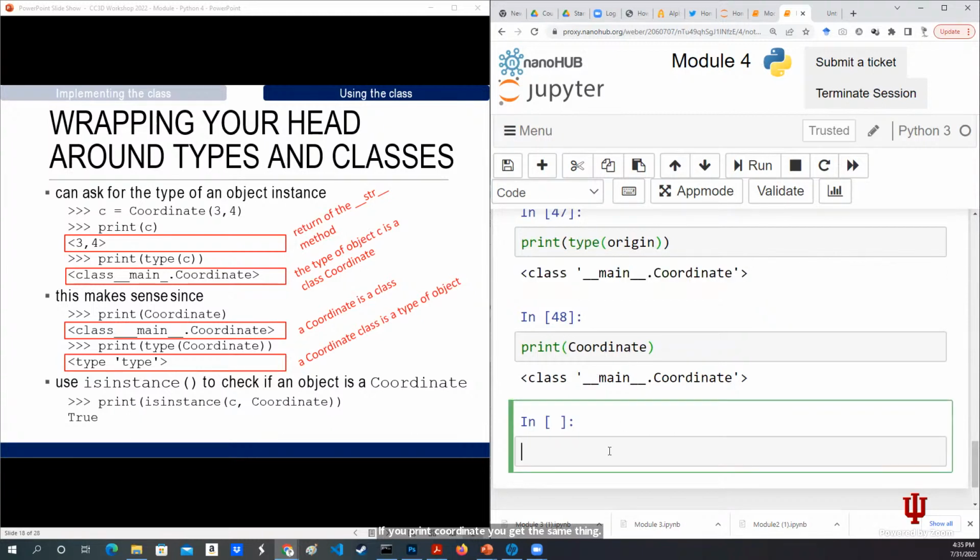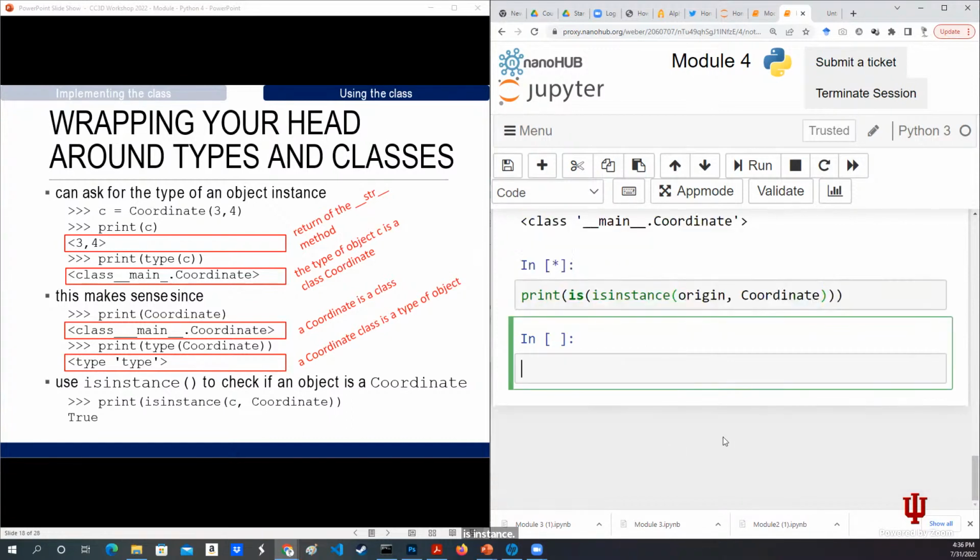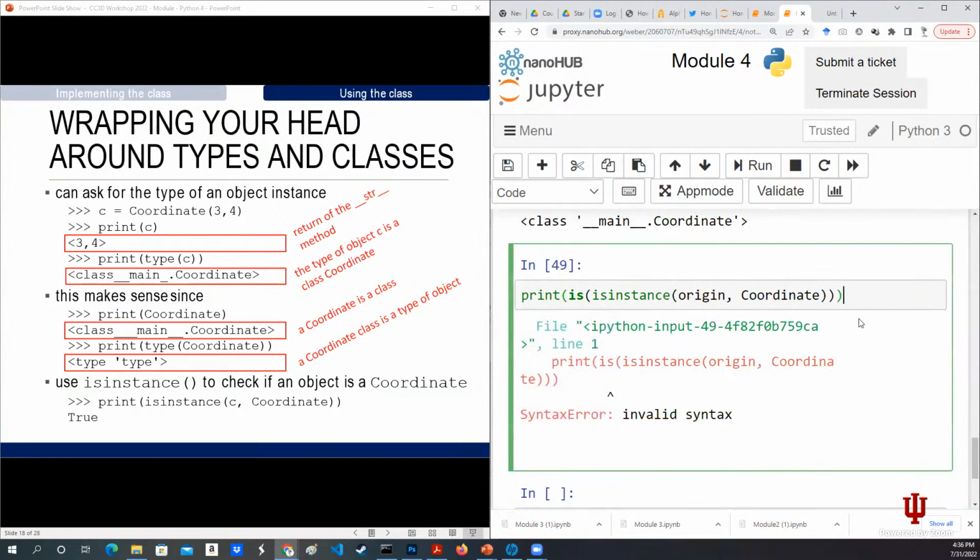You can also use isinstance to check if the coordinate is an instance that you expect. All right, what are my errors here? 1, 2, 3.